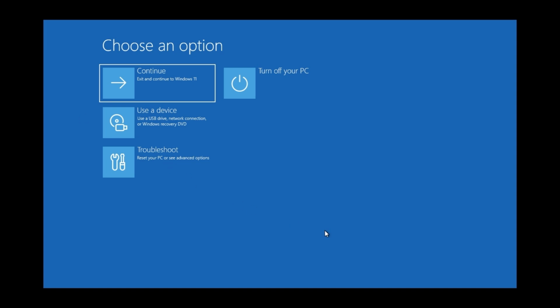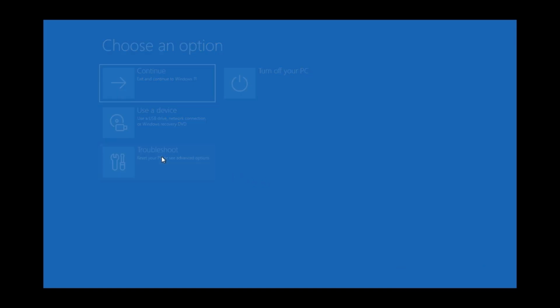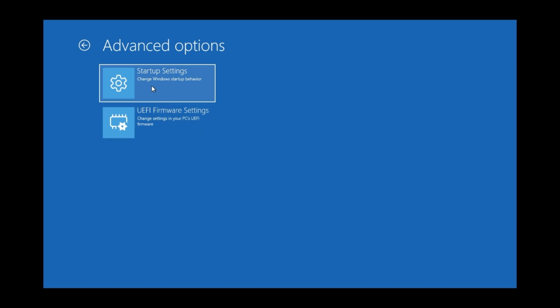Next, once your mouse is working and you can successfully click on your preferred language layout, you must use the Advanced menu to break the recovery loop. Click on US or your specific regional layout, and on the Choose an Option screen that follows, select Troubleshoot. Click on Advanced Options and then select Startup Repair Tool.